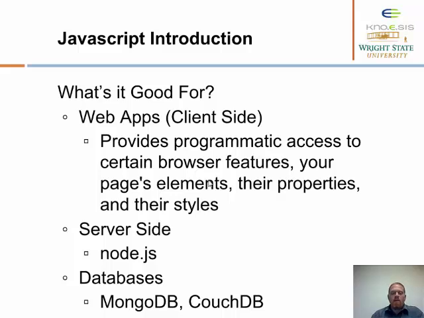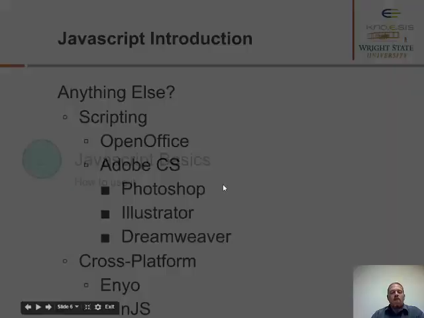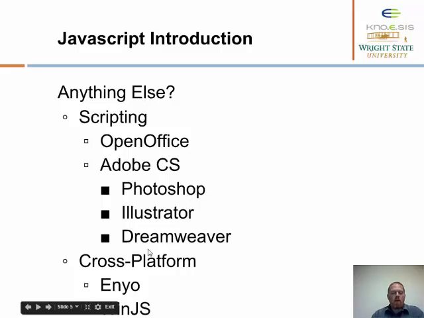I use it for Grunt to optimize my JavaScript before I put it on a server. And then at Noesis we actually use MongoDB, which is a JavaScript-based database. You can use it in OpenOffice or Adobe to automate things. In Photoshop, you can auto-batch process, and that uses JavaScript. Same with Dreamweaver. And then WinJS has a pretty neat platform for creating JavaScript apps that are compatible across computers, mobile phones, etc.